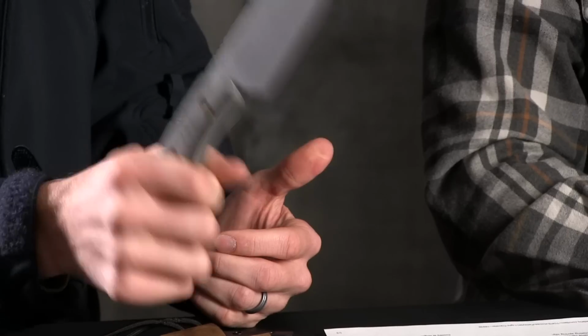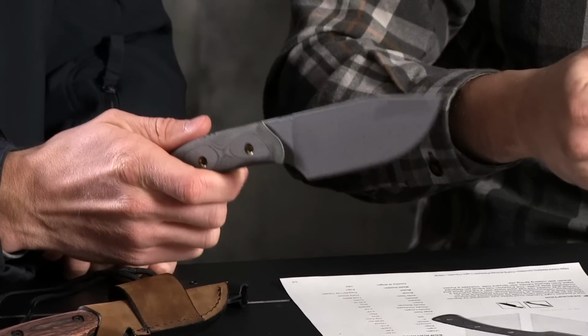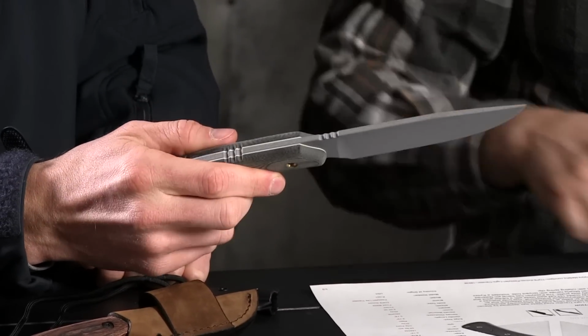So the other thing I like about this one, you've kind of got this handle swell down here in the bottom. So if you were going to use it in a hacking, chopping motion, for sure, you've got a little bit of handle there. Well, and even get a better pivot. Exactly, or being able to hold your hand back if you're going to split logs. Yep. Like you've got your club on the other side, you can keep your hand away.